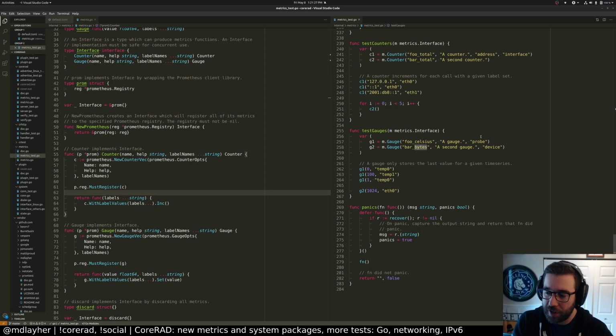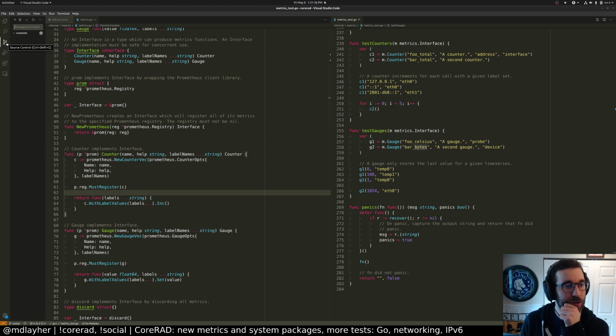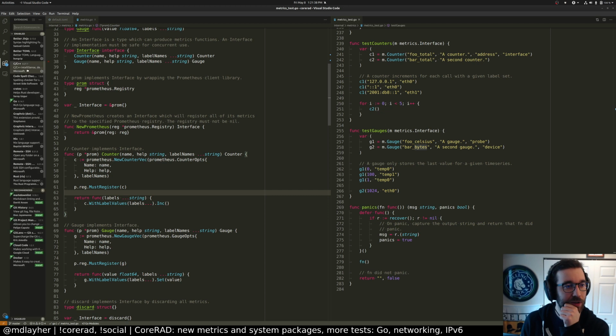Is there any extensions you can recommend for VS Code? I am using not that many, I think. I'm using the Go extension. I think I have a couple of different things. Let's see really quick. Okay, so I'm using a few more things than I thought. I've done a little bit of work with Rust, so I have the crates extension enabled and the Rust language server extension. I've got the remote SSH extensions, which I haven't used in a while, but those are pretty cool.